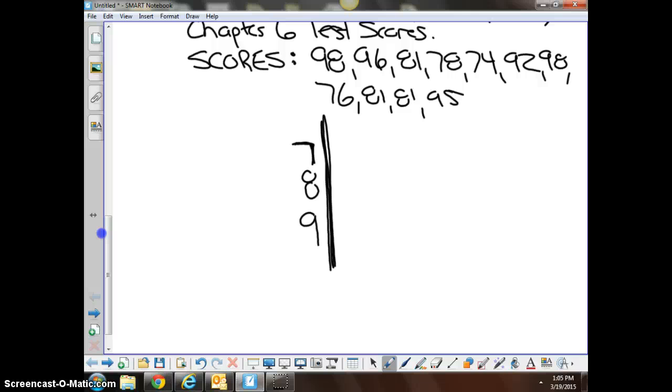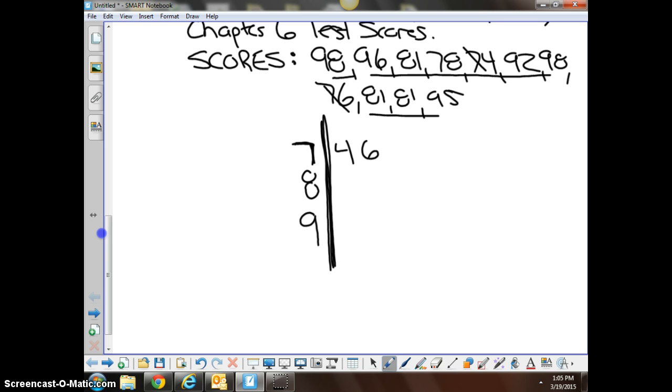So now we're going to take our data and organize it, making leaves using the last digit from all of our data points up here. My suggestion is to start with the 7s, and we've got a 74. So I would cross it off and write yourself a 4. We've got a 76, cross it off, put the 6 there. We know that this is not a 46 because it says all but the last digit is the same on the opposite side of the stem. So this is a 74 and this is a 76, not a 7 and a 46. We don't even need to put a comma in there.